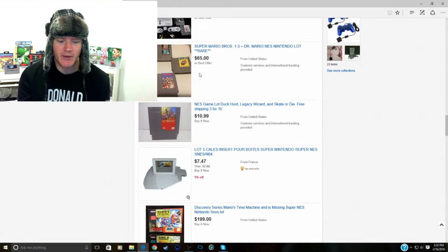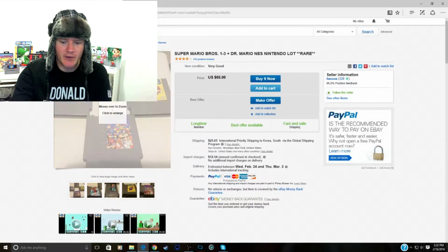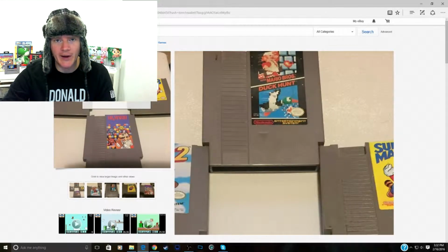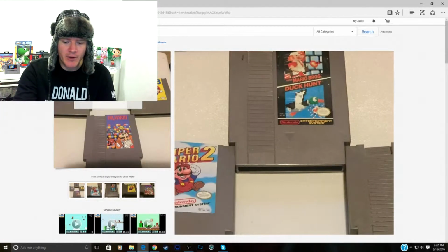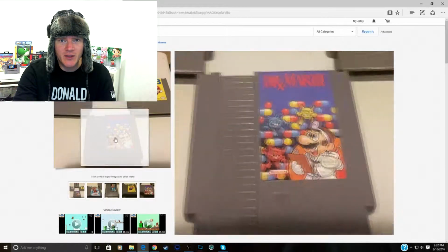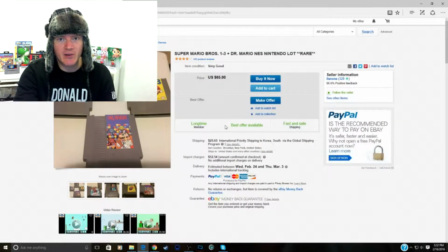That brings me to the fact that we know these classics are overpriced now, and they're not going to be selling that much. So what's there to collect for now? Well, if you're looking for cartridges, there's still plenty of Sega Genesis, Master System, and Mega Drive games out there that are fairly cheap. It's a good system to start collecting for.